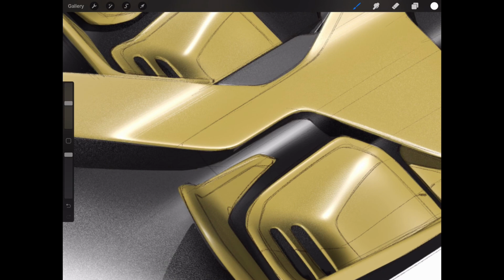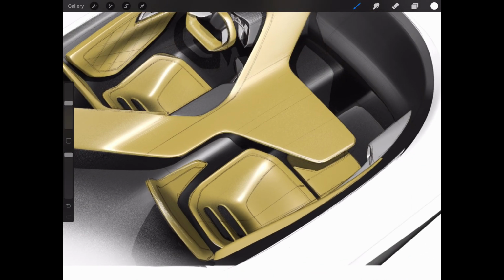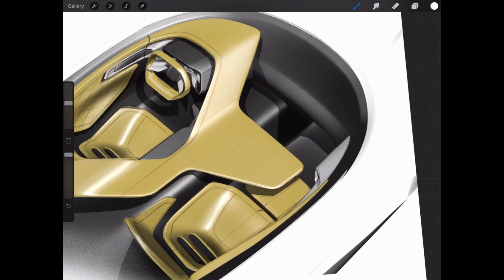Now I'm going in with the pencil tool, and I'm just using white and black pencil to really embellish on some of the highlights, add a bit of artistry, help to define those shapes and forms and thicknesses.